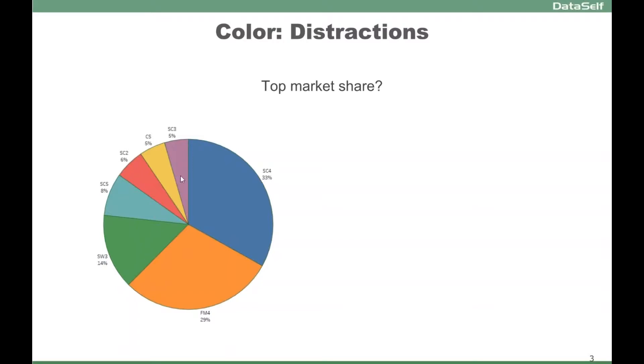But because you have a lot of colors, especially yellow and red, they get the eyes' attention. If you look quite often, your eyes will be driven to these two slices, which don't matter for this analysis. So actually, these colors in this pie chart are bringing distraction.